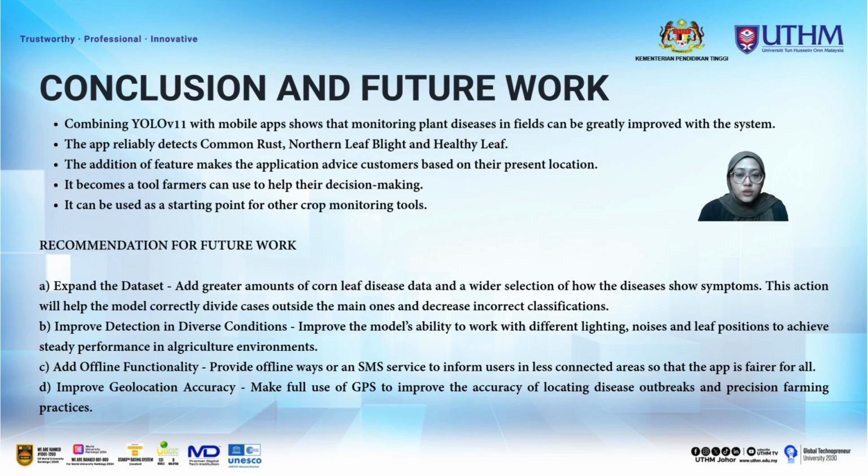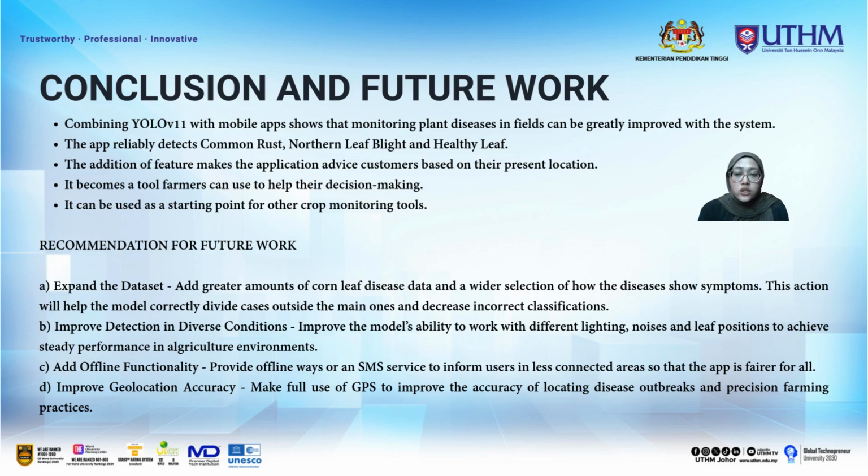For the recommendations for future work, I recommend to expand the dataset, which means a greater amount of crop leaf disease data and a wider selection of how diseases show symptoms. This will help the model correctly classify cases outside the main ones and decrease incorrect classification. The second idea is to improve detection in diverse conditions: improve the model's ability to work with different lighting, noise, and leaf positions to achieve steady performance in agricultural environments.